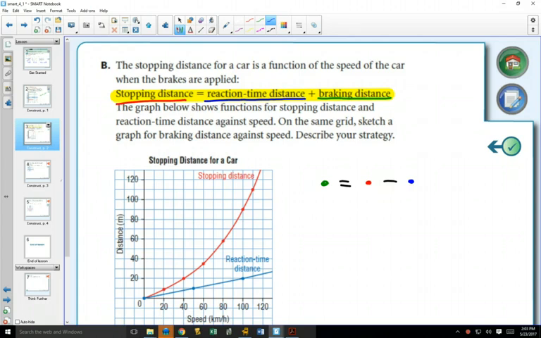So apparently you're going 100 kilometers per hour. According to this, if you see a deer and you slam on your brakes as quick as you can, you will still travel 90 meters before you actually completely stop. That includes the reaction time that it took you to slam on the brakes, plus whatever skidding that would happen when you slam on your brakes and come to a complete stop.